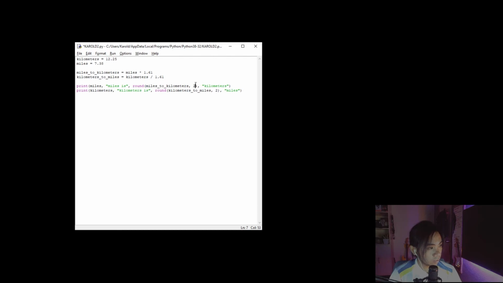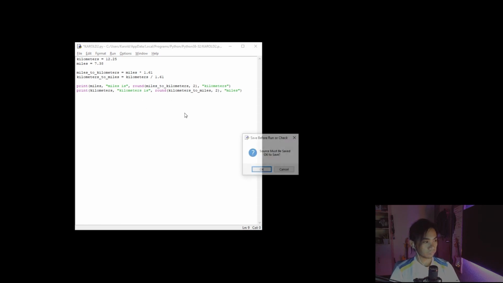In this case, it is rounded to 2 decimal places. So round miles to kilometers, then how many decimal places do you want. It is rounded to 2 decimal places. So 7.38 miles is the answer here, which is this one with 2 decimal places, then kilometers, same as this one.